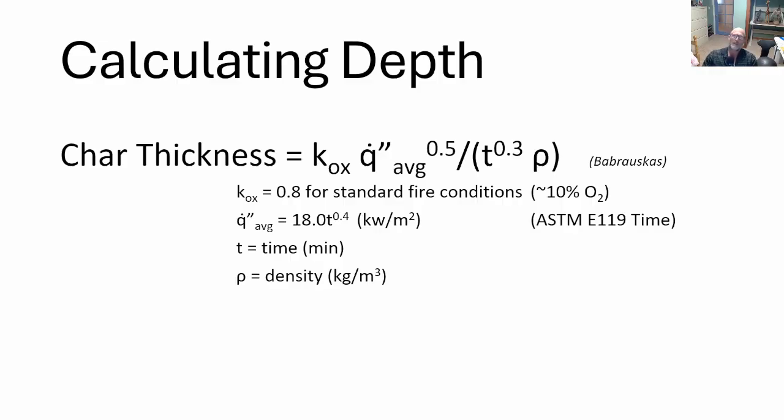One involves the very nature of an ASTM E119 test, that it's non-steady state. So there's some formulas you can use to correlate the ASTM E119 furnace test to more of a steady state application. So looking at the Q average here, this is a heat flux, and you can obtain an average for a given duration of the ASTM E119 furnace test, and then apply that into a formula to determine time that results in a certain char thickness.